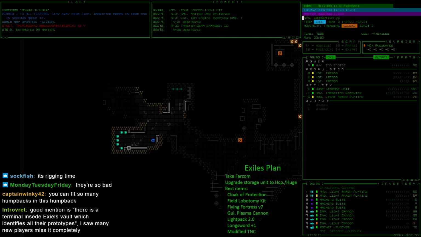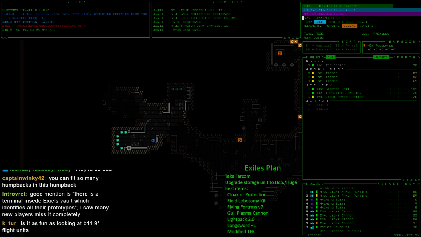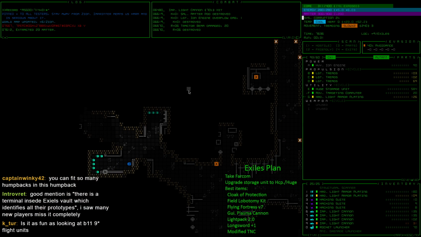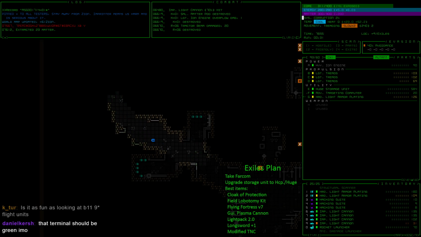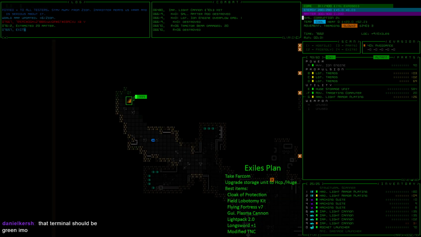Oh yeah, that's a good point. This terminal right here gives you the intel for all of these parts. It will let you identify them all, so you don't have to put them on to know. It's fun looking at B11 9-star flight units. Terminal should be green. All of the terminals for derelicts are orange. That's just how they look.